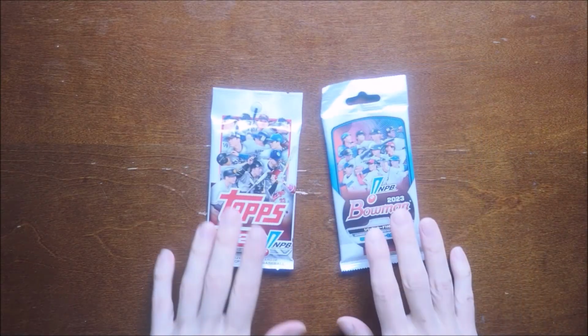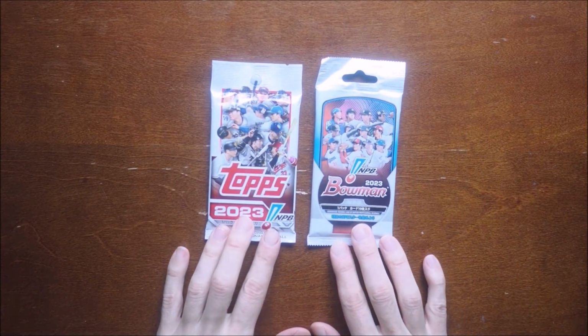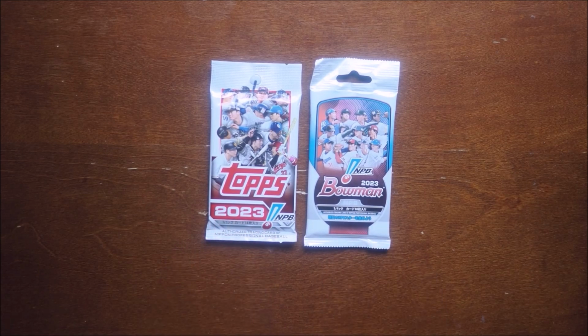Alright, something else I wanted to get while I was there, and I did eventually find baseball cards. These were hard to find. I thought baseball cards would be everywhere in Japan. You know, there's all those convenience stores. The convenience stores did have some types of trading cards. Once again, I think there was One Piece, some other anime I wasn't familiar with, but not baseball cards. These were not easy to find at all.